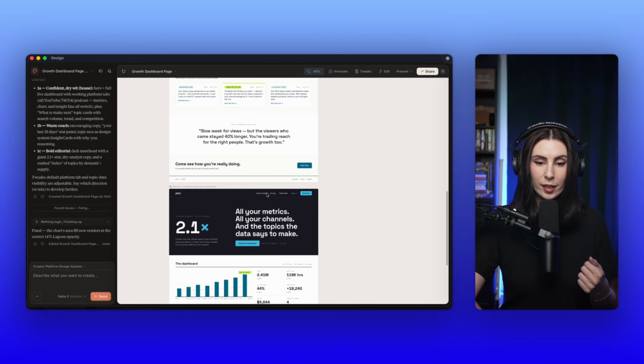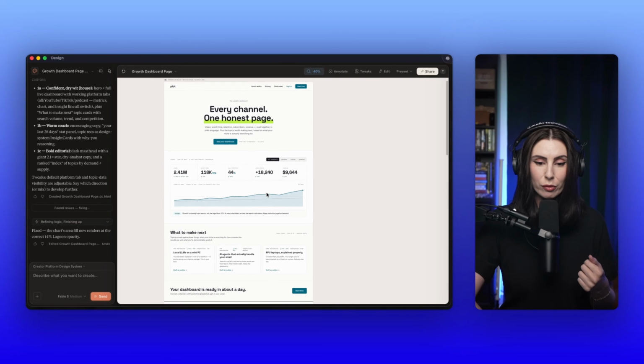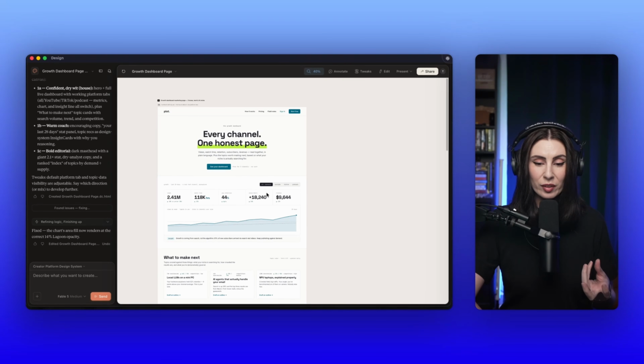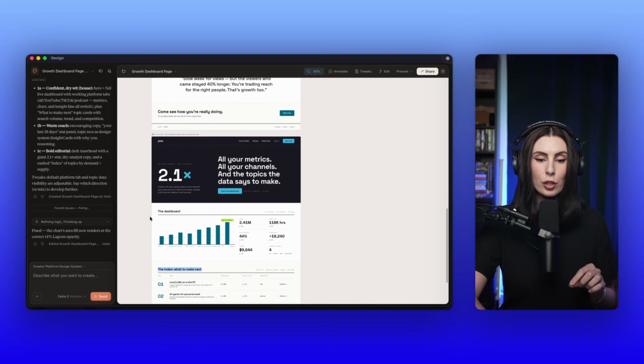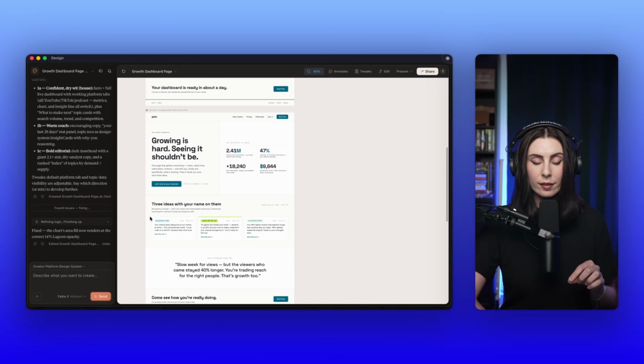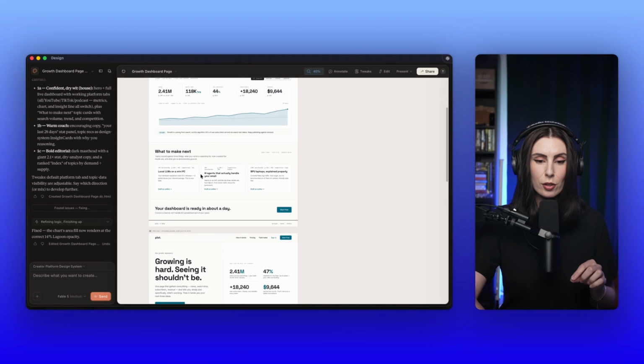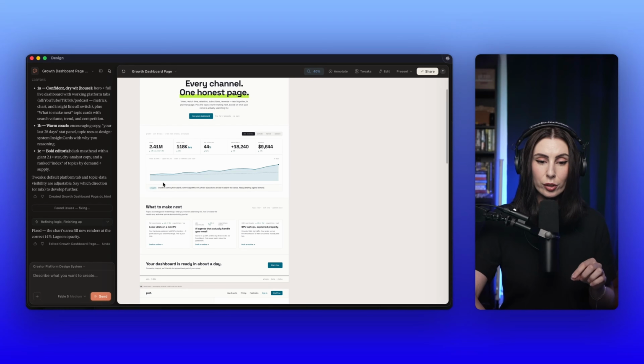I will take, realistically speaking, a couple of components here and there and a couple of ideas and mesh it into one. So let's say you like the index from this page, but you also like the hero from this page and you like the chart from this page, you can just tell it and it's going to mesh it up in one outcome.